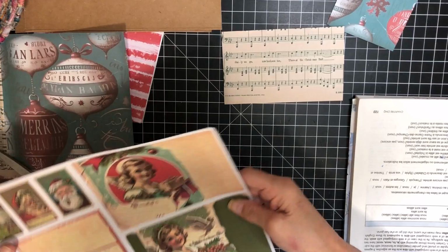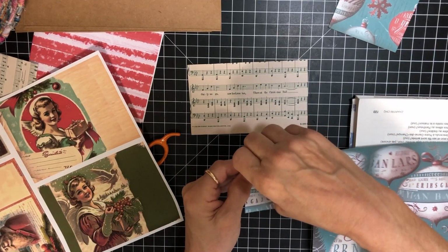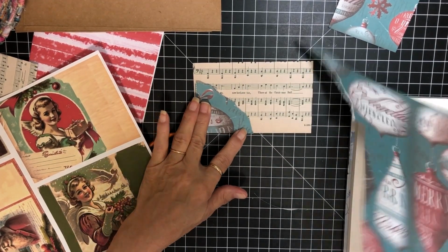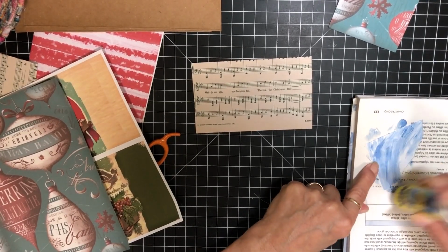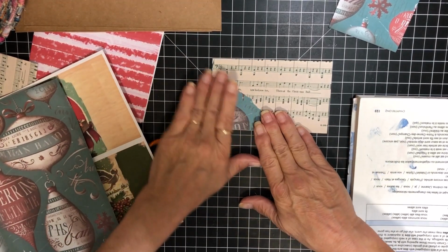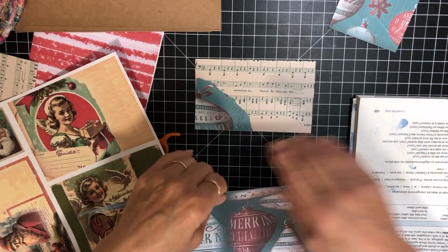I'm thinking this little piece here, maybe I could put this little bulb down there. That would be pretty. See if we can find another piece that would... actually, I think.